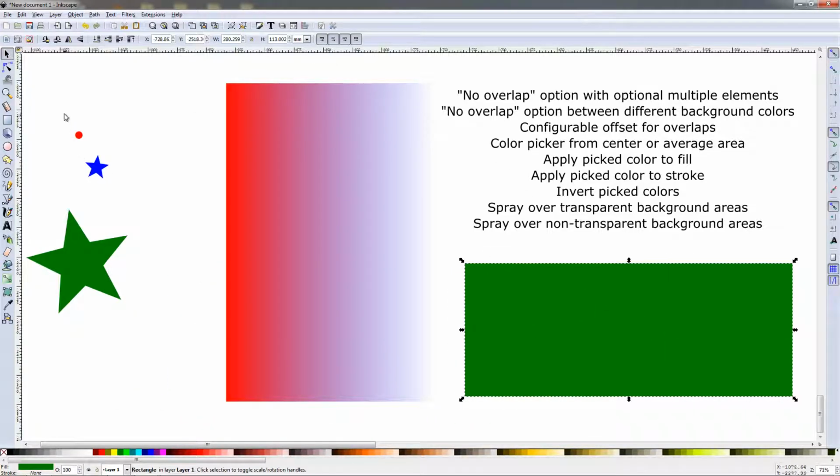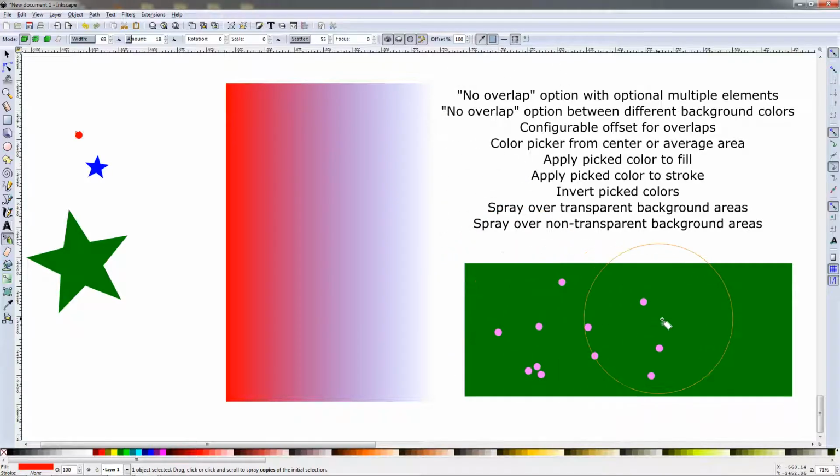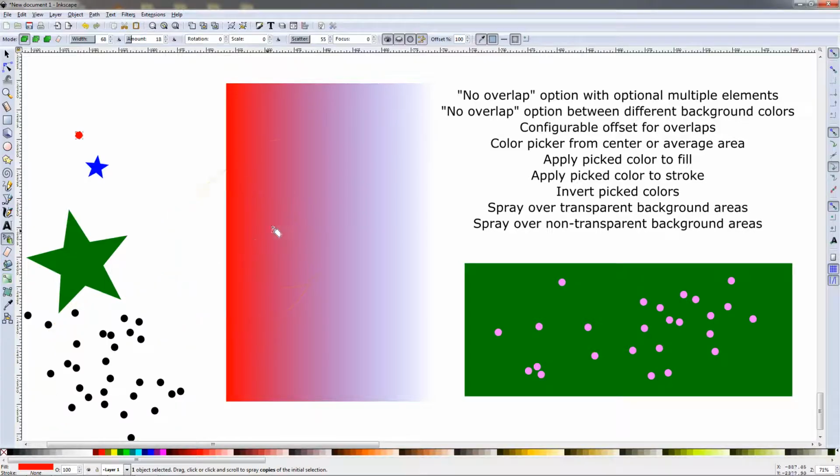Now the more interesting option is actually this one here, to invert picked value, retain in color in advanced trace mode. So if I activate this and start painting right now, you can see I am painting with the inverted value of the green color. So in this case this looks like a pink color. Here it's going to be black. I'm going to press Ctrl Z to undo these.